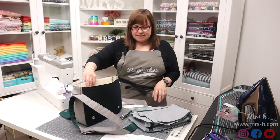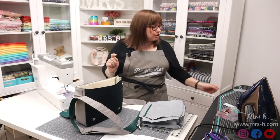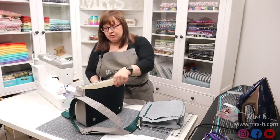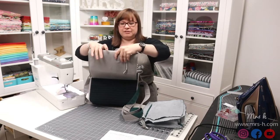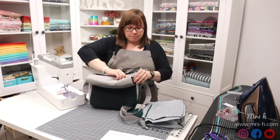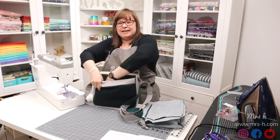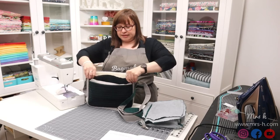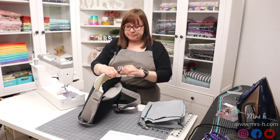Right, so we've finished our exterior, we've finished our lining, it's time to put the two together. You should still have your piece of plastic bag base as well, don't forget. First things first, I'm going to roll my flap and pop it inside this back pocket, and that's just going to keep it out of the way. It's a bit bulky, but the bulkiness is down inside the pocket. And this top area where we're going to attach the lining to is going to be fine.